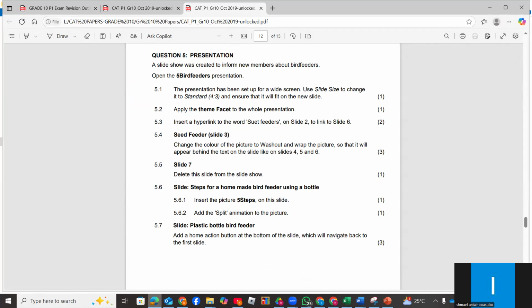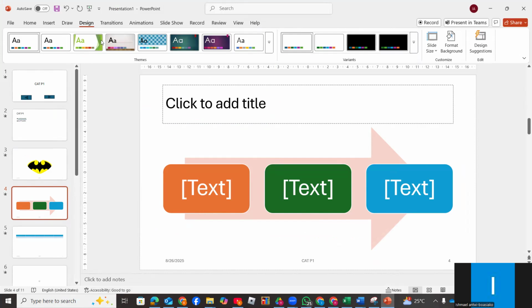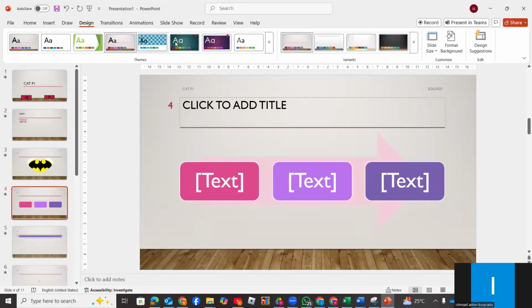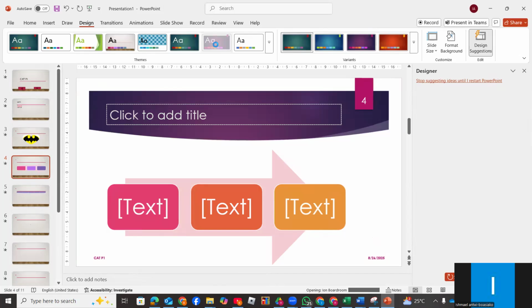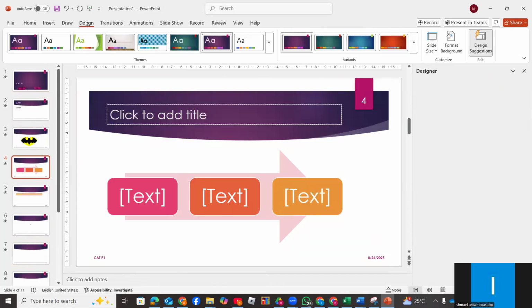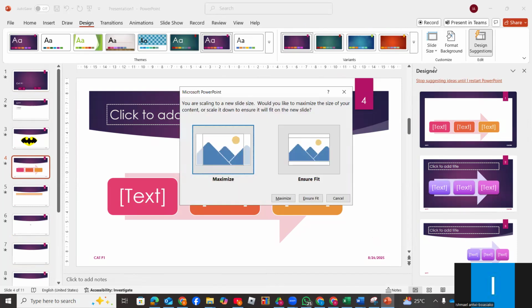So basically, if they say add a theme, when you go to design, it gives you the themes. So you can select various themes, and each theme has a name. And then design also, you will see slide size. Then you can choose the size that the question wants you to choose, maximum or fit.